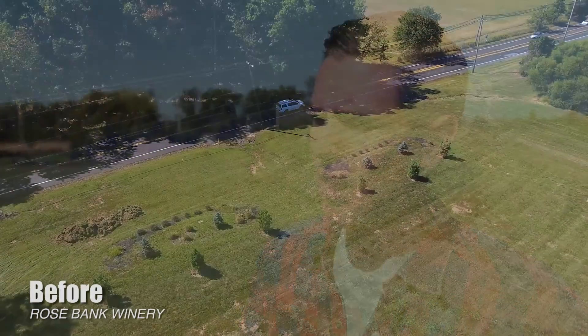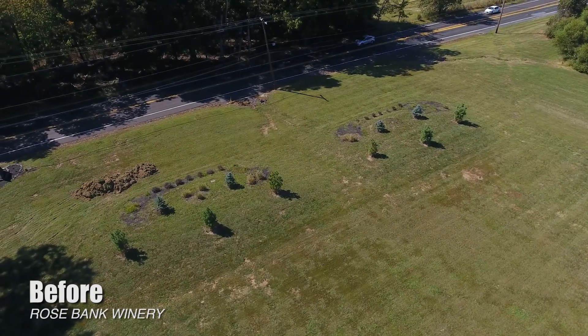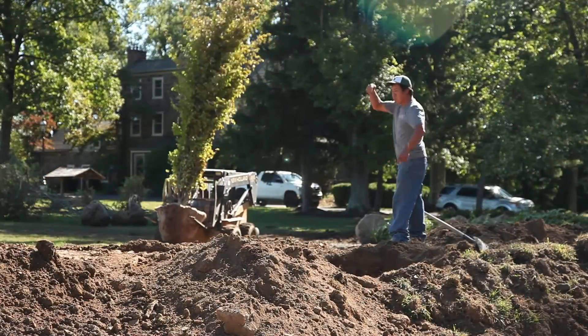Most customers don't know exactly where to look for a service like that. Everyone markets themselves as a landscape company, but guys that can truly handle larger projects — boulder setting, the larger tree material, distinctive landscapes that really set the customer's property apart — the pathway to those kind of companies isn't as clear, so they partnered with us.